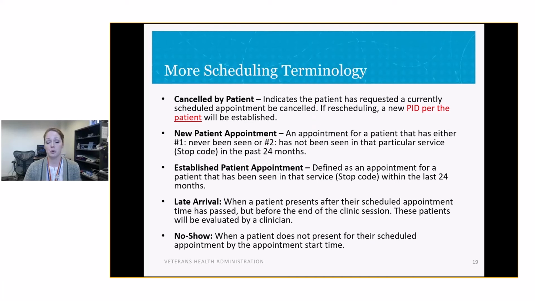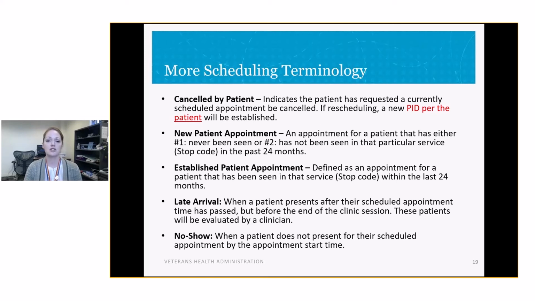A new patient appointment is scheduled for someone who has either, number one, never been seen by the VA, so they're brand spanking new, or they have not been seen in 24 months. After 2 years, patients who were currently established are listed again as new patients. So we need to be cognizant of that when we're rescheduling people, particularly if they've been rescheduled more than once, because depending on how long they're waiting, they could be thrown back into that new patient status, and then they have to have an hour appointment instead of 30 minutes, and certain processes change for them.